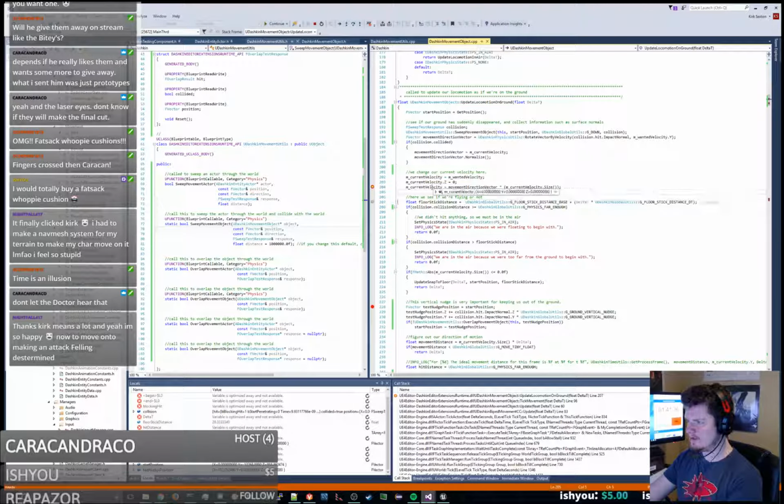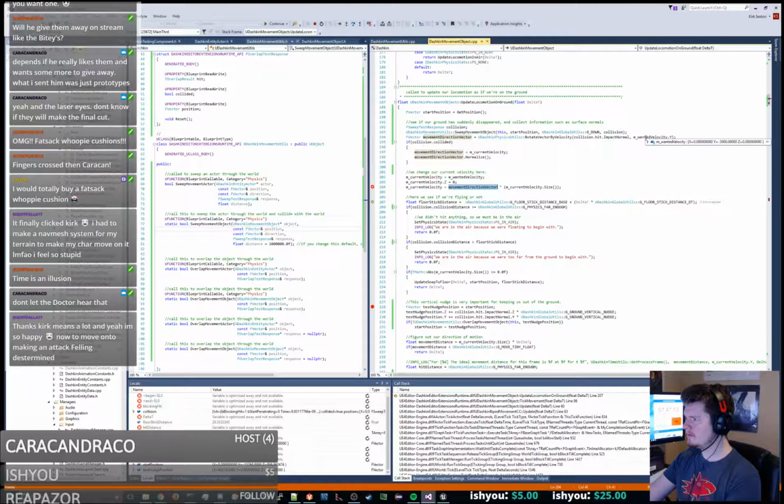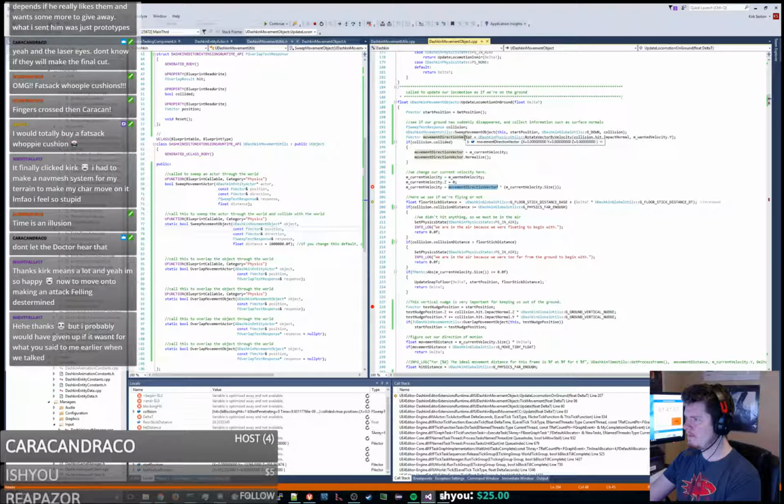So current velocity is being set to the movement direction vector. The movement direction vector is being set to nothing because, is the impact normal garbage? Impact normal is not what I would expect it to be.